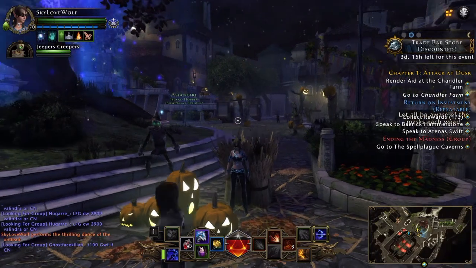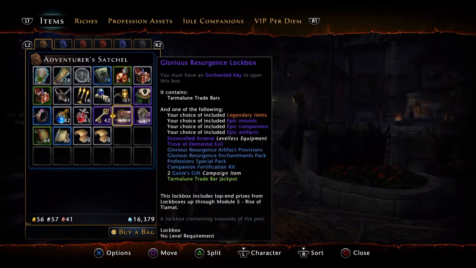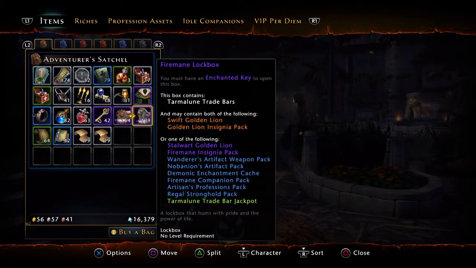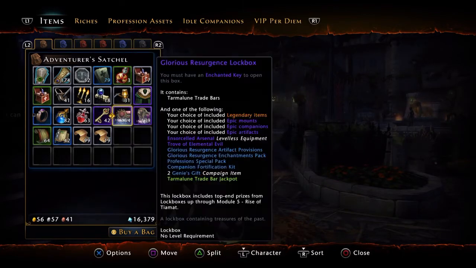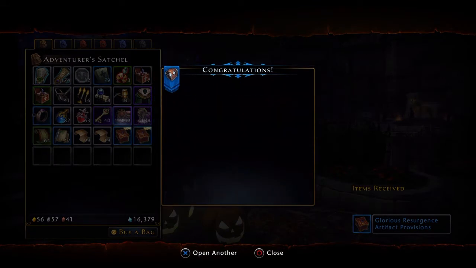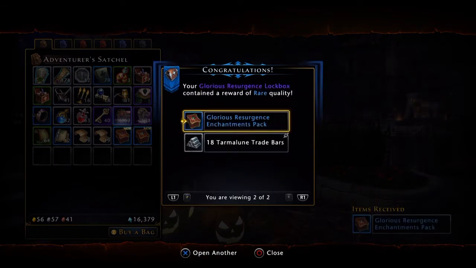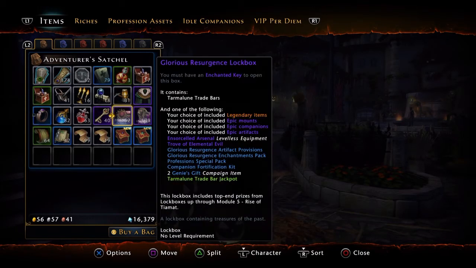I'm sorry. Okay, now we're gonna get to the good part, the box opening. Okay, so we're gonna go eeny, meeny, miny, moe, that one. Okay, now let's start opening these. Okay, we got the Glorious Resurgent, enhancement. Sorry, that was artifact enhancement. Artifact one and enhancement one.